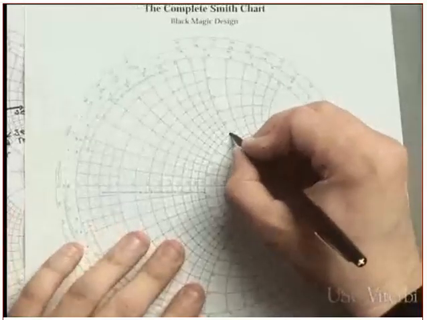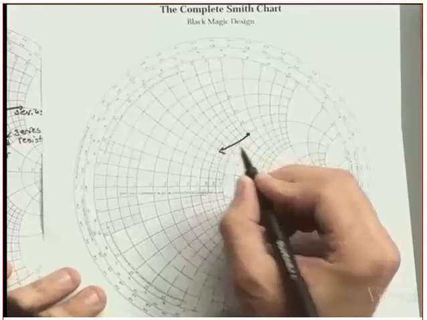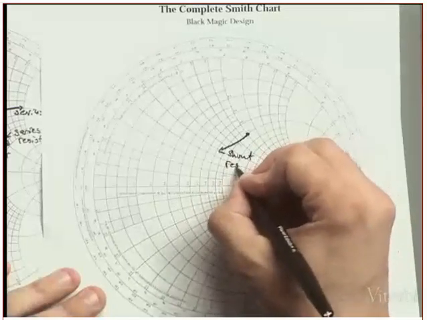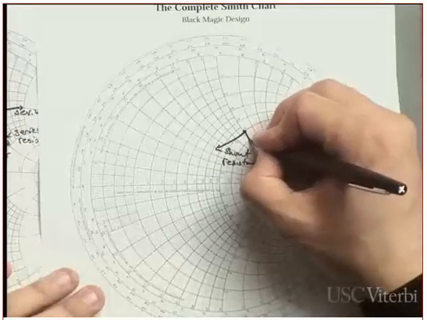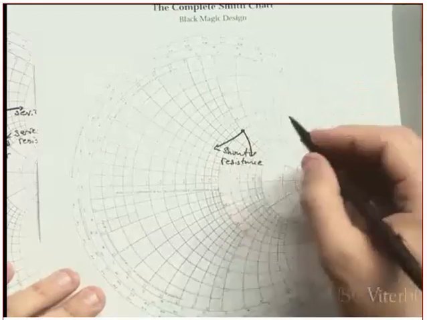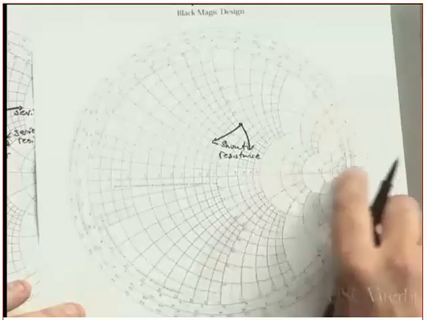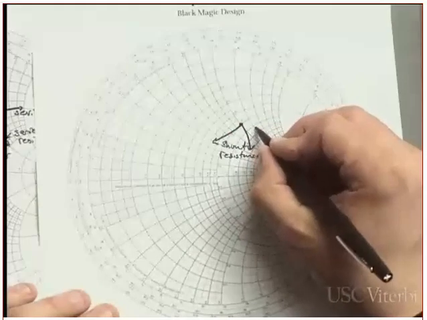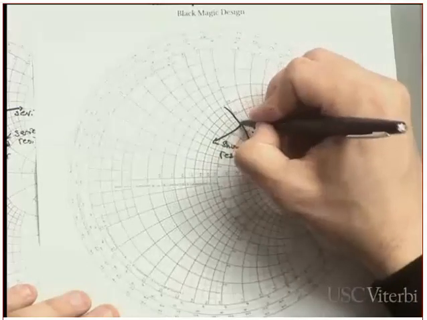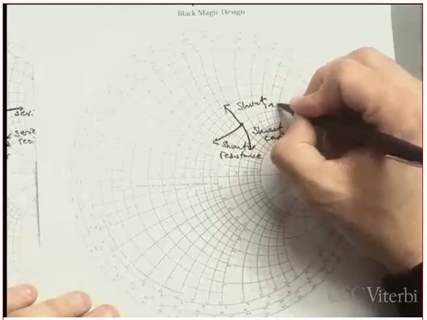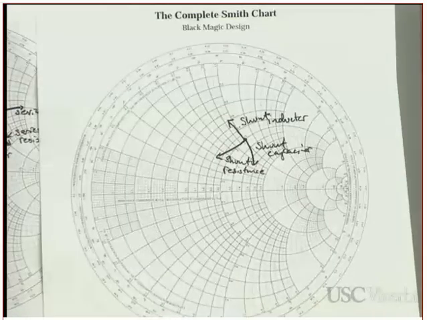So if I start at the same point and try to draw the same kind of lines, this direction is a shunt resistance. This direction, where that is supposed to be a curve about this origin again, but it just doesn't quite look like it. Well, actually, no, it's supposed to be a curve about an origin over here that matches this radius. This is a shunt capacitor. And if I go the other direction, this is a shunt inductor. I scribble these on here so that I know what I need to add in order to move a specific direction on a Smith chart.